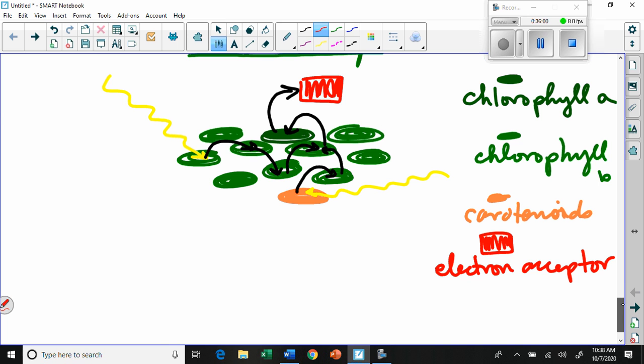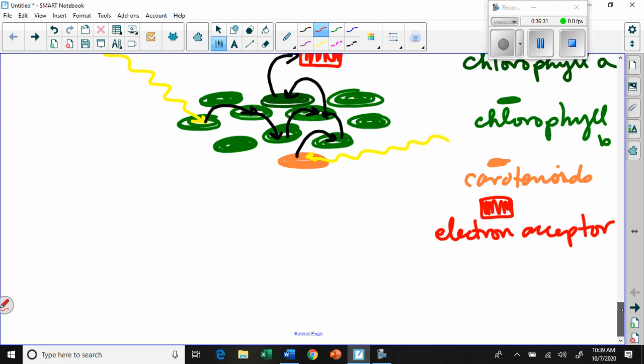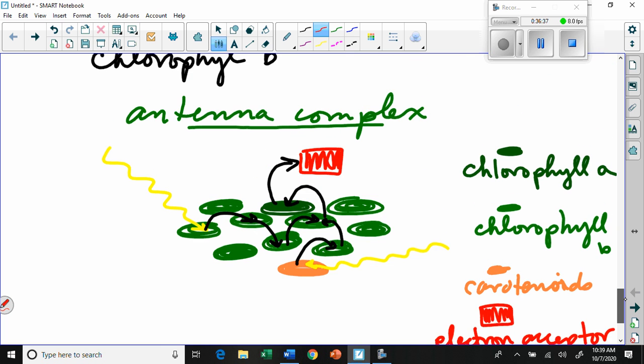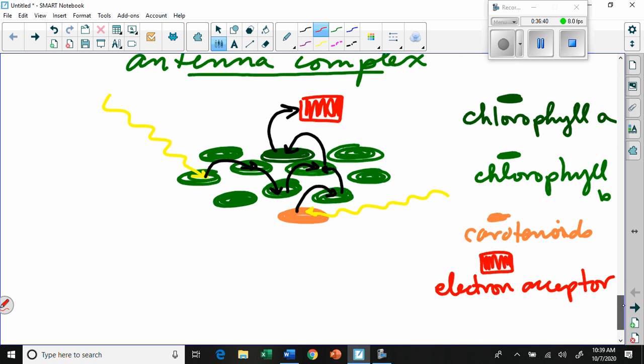That's why we call it an antenna complex, because the other chlorophyll, the chlorophyll B and the carotenoids, are sort of gathering the light energy. They're all being hit, and their electrons are getting excited, which means they're being raised to a higher energy state. And they sort of all focus those electrons towards the chlorophyll A, which ends up getting them at the end. And then the chlorophyll A transfers the electrons to the electron acceptor. And that sort of is what activates or starts the whole process off. We'll get to that in the next video. I just want to take a minute and show you what's called an absorption spectrum. But before I do, does anybody have any questions about this antenna complex and how it works?